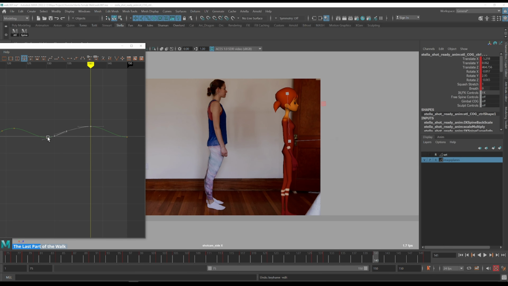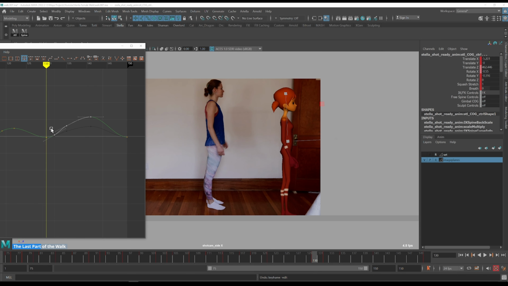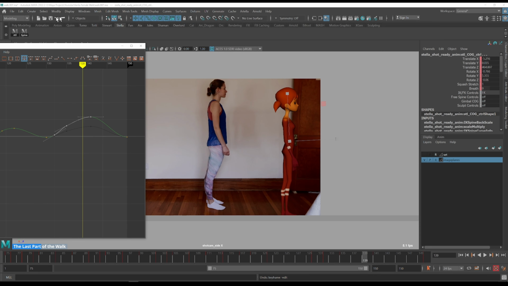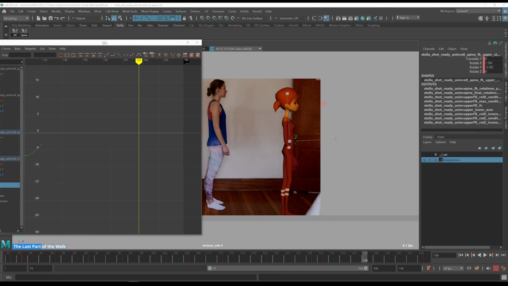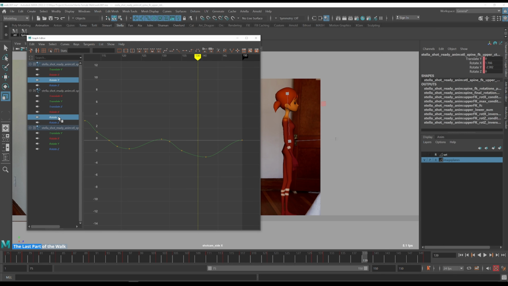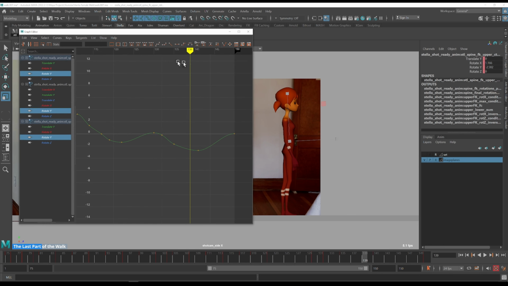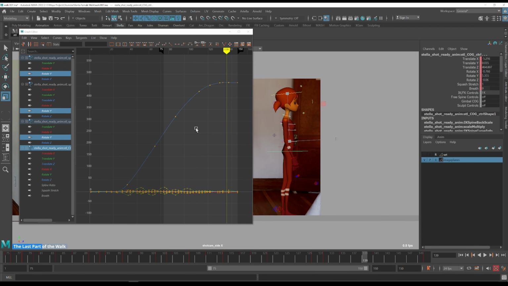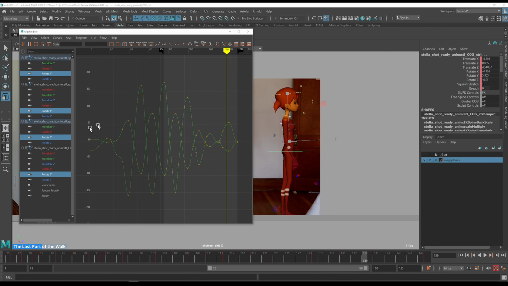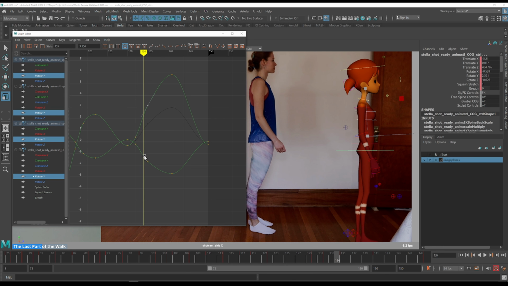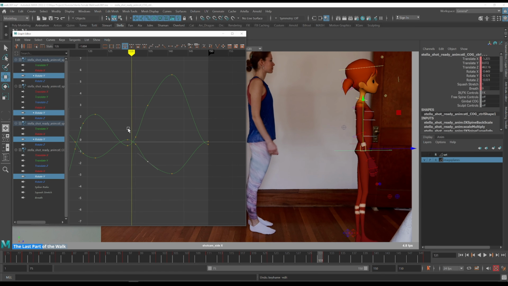And then what I'm going to do is I'm going to amplify this a little bit more. Maybe that's too much. And then I'm going to select the spine as well. Like this, and I will select the hips too. First, the spine drags and it goes into another direction.